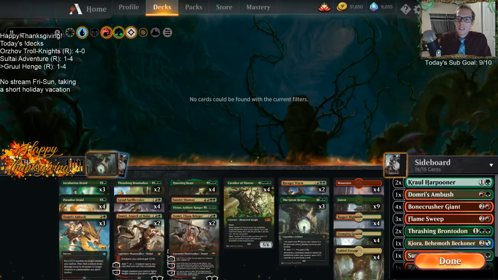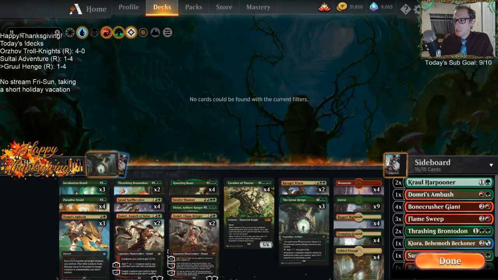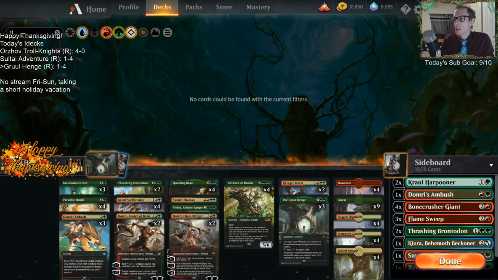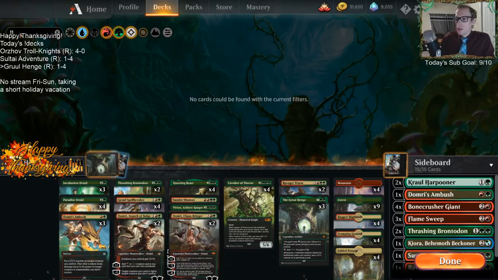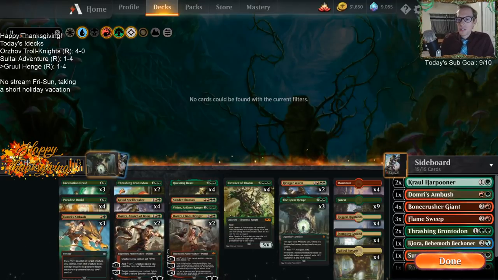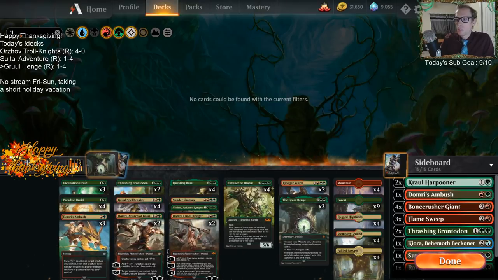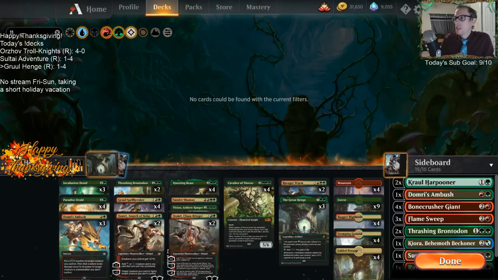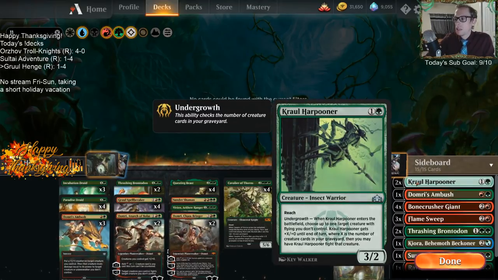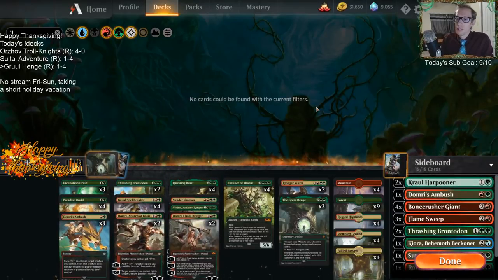All right, so again, even though we went 1-4, I still feel like this deck's pretty strong. It just didn't work out in some of the games. The one card that I don't like in the deck is probably the Kral Harpooners. So I'll have to go back and think about what we lost to, how did we lose, what can we do better against those decks, and what could we use in our sideboard. I think the Kral Harpooners could be basically something else, so you can have two free sideboard slots there to help out with whatever else we need.